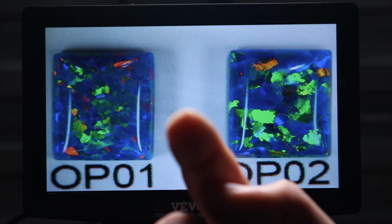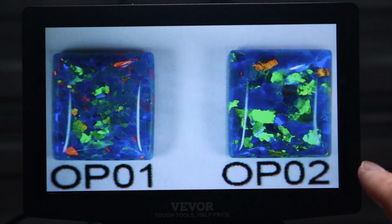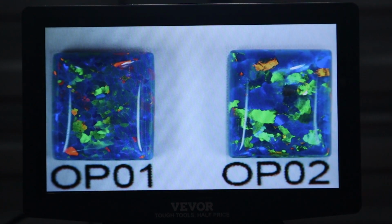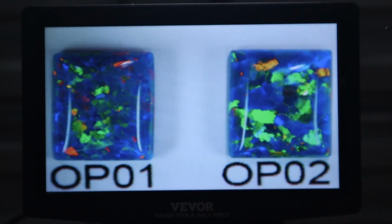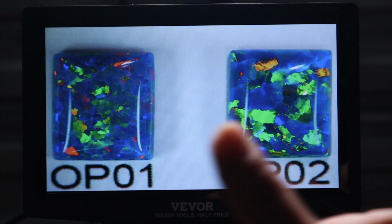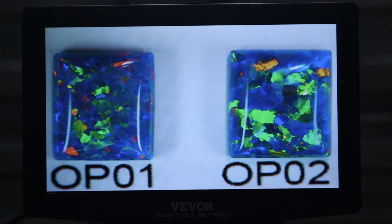So this camera, you guys, I'm just showing you everything on the screen rather than what I would actually do, which is connect it to the computer and just give a feed that way, just so that you get a bit of an idea of what this actual screen does itself. It does look a bit better just straight onto the computer. And of course now I'm recording a screen, so it's going to look a touch worse anyway. But looking at the preview monitor, it looks pretty good.